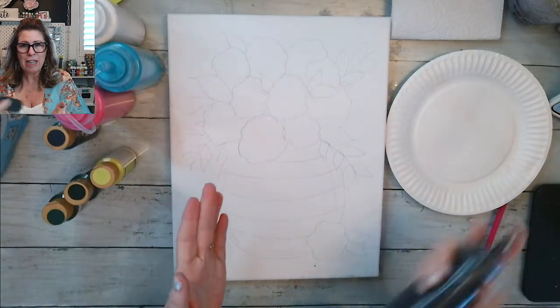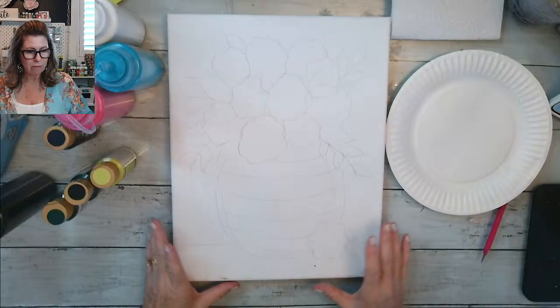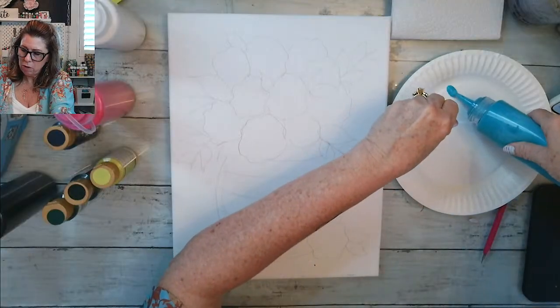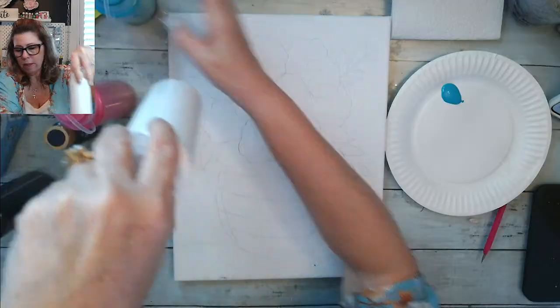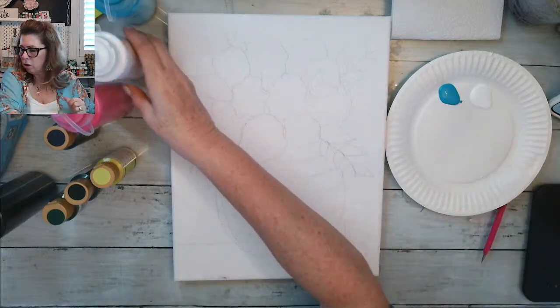But I tell you, if you take it all the way to the end, you're going to be very happy. All right, so the first thing we're going to do is paint our background. And for our background, that's going to be the blue and the white. So we'll start with some of our Laguna and get some white on there. Acrylic paint goes a long way, so a lot of times, you don't need too much.